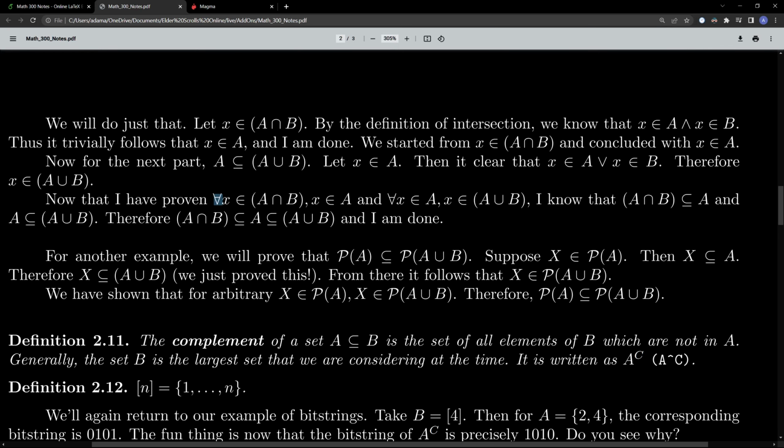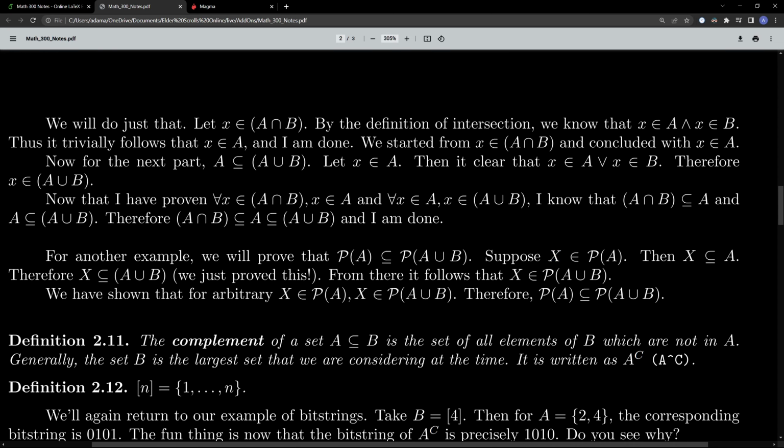Let's just do another one. Now we're dealing with the power set of A, and we want to show it's a subset of the power set of A union B. Okay, so now we should think a little more carefully. I want to do universal instantiation, and now I'm used to the drill. So I will instantiate an element inside of here. Suppose big X comes from the power set of A. I'm using big X because we'd like to use capital letters for sets. It just makes things a little easier if the variables are more conventionally named. So X is some set that's inside of here.